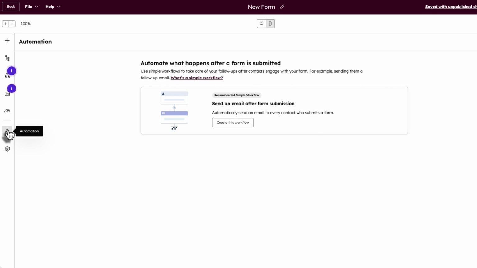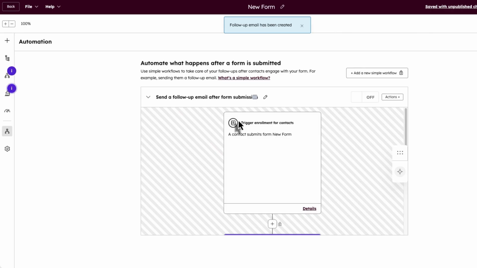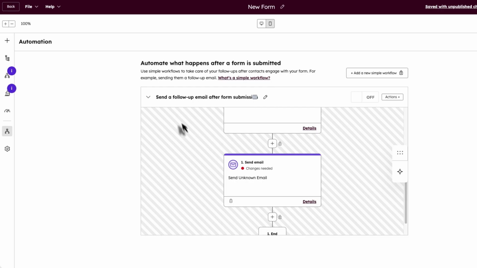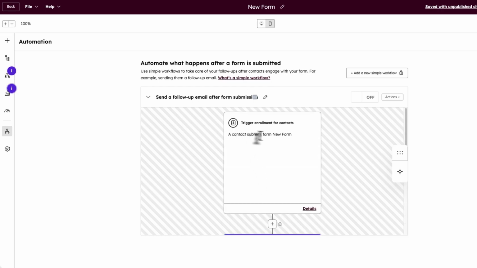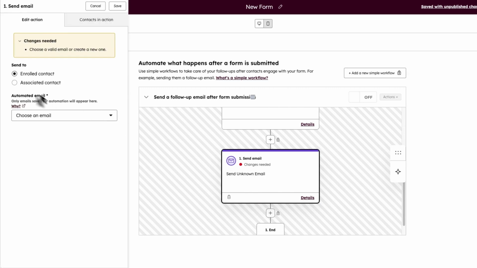All right, so now how do you set up an automation for a form? Just come down here and then you set up automation for free using the free version. So we want to head on to create this workflow. So we want to set up a workflow that automatically sends an email to your customer after they submit a form, which serves like an autoresponder to your form submission, and which is free for the free version in HubSpot. So what you want to do is a contact submitted form, you want to send out an email, and that's the only thing you want to do.